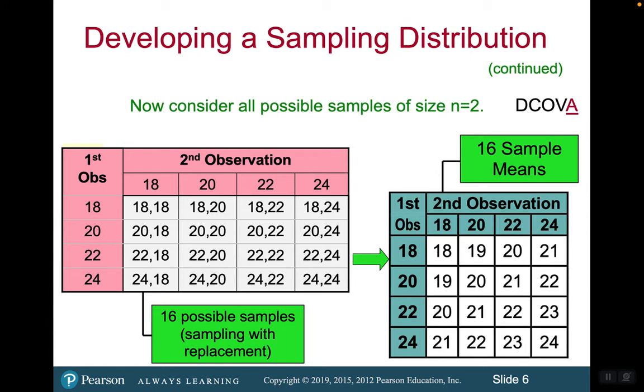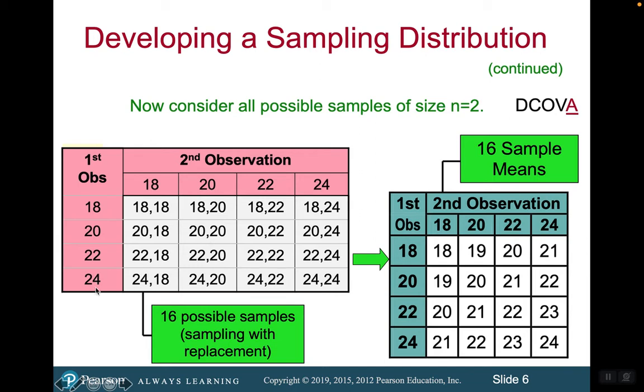So let's take a little bit of a different look at this. What we're going to do is from our population of 4, we're going to draw a sample of size 2. So basically we'll pick half of the full population, and we're going to do this over and over again. So we'll note our first observation, and then our second observation. These are our samples. So these are the actual samples, right? We have a sample size of 2, so each pair represents a sample that we drew.